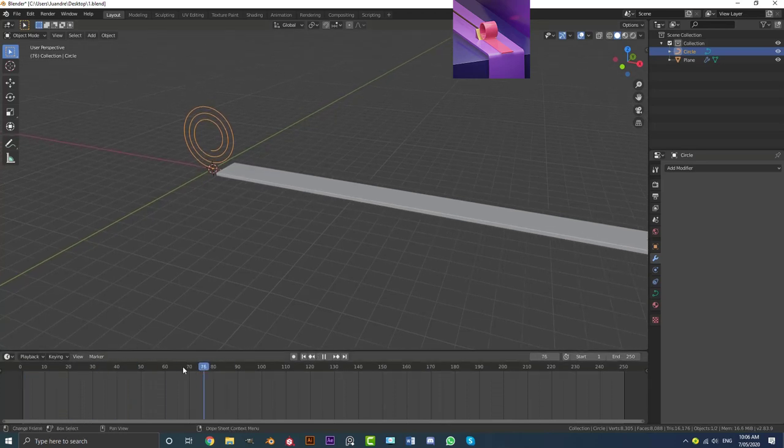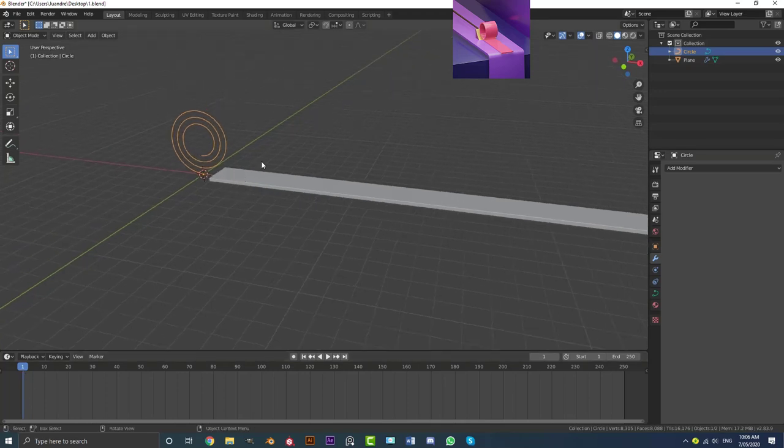And we're going to make sure this slider is on frame 1. So you can just click it, drag it to frame 1. Or you can just come in here and type in the value here. So if you go up, you go down, you can see this guy is moving as well. So make sure it's on frame 1, very important. Then we're going to hit the I key on your keyboard, and we're going to insert a location key on frame 1.